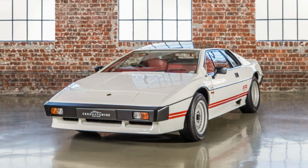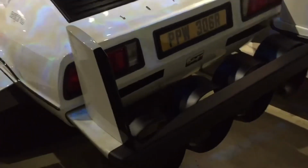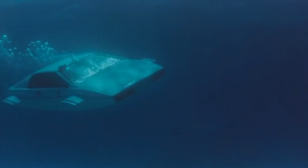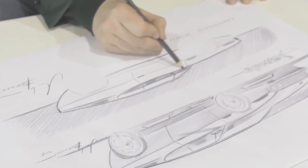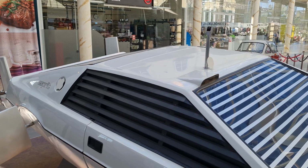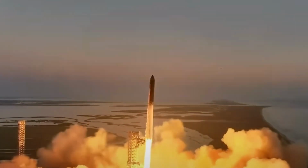Now compared to the normal Esprit, Musk's own doesn't even have an engine. In fact, there are no wheels and no road-going abilities. As it turns out, Musk actually never intended to drive this car. Yep, right after he got the vehicle, he turned it into a real Tesla-powered submarine car. He even mentioned wanting to fit it with a Tesla electric supermotor and see if he could make it drive and submerge just like in the film. Whether he'll actually do it or not is another question, maybe after he gets the Starship to Mars.